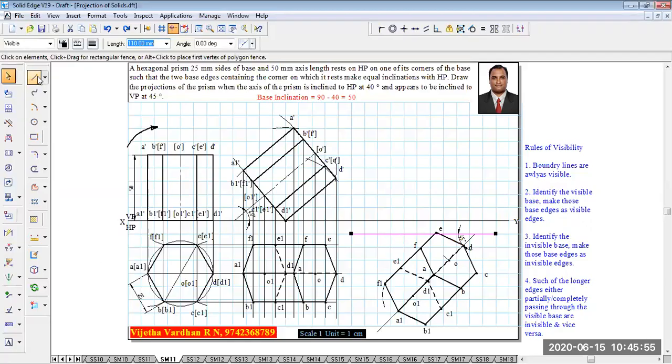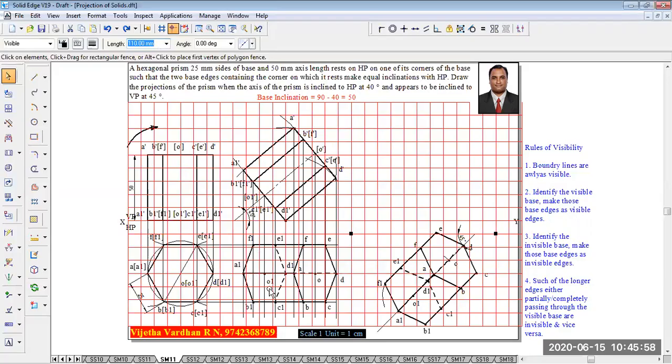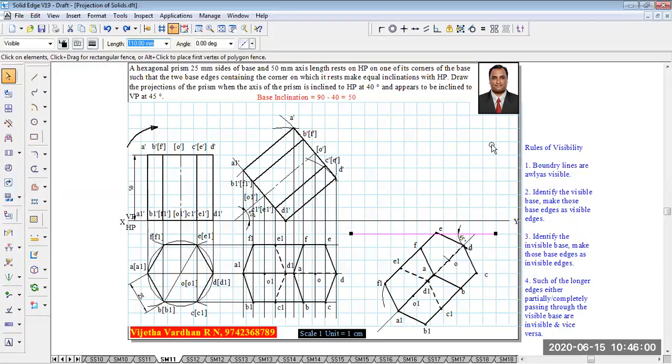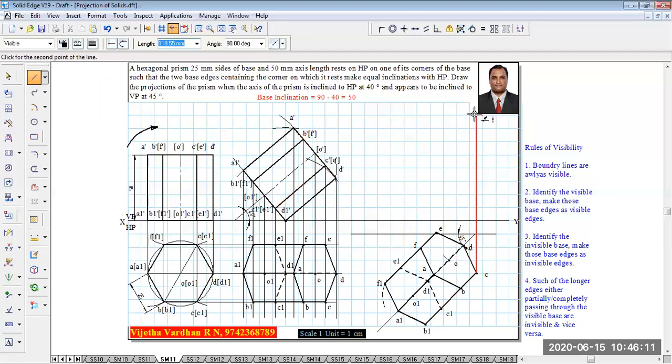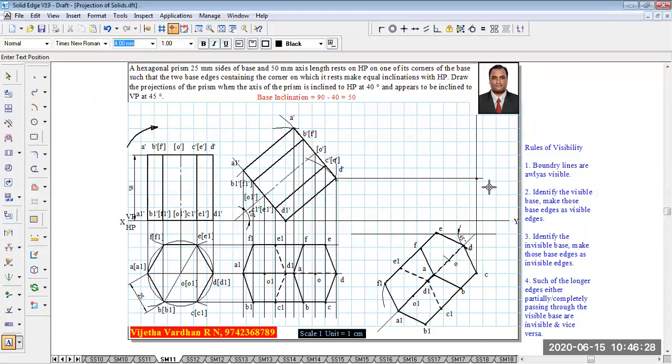Afterwards, we need to draw the front view. How did we obtain the top view? In the same fashion, we have to draw the front view, for which one has to draw the projectors. Let me take the projector like this. I am going to select the corner C and draw a vertical projector for corner C like this, and a horizontal projector for the corner D. I extend it horizontally, and then that point has to be marked using your HB pencil, and it is going to be named as the corner C dash.